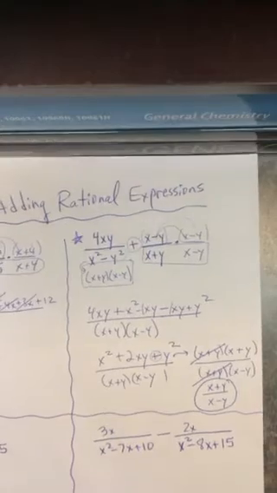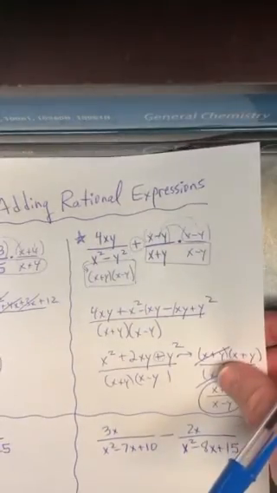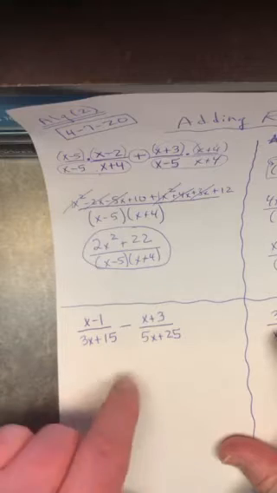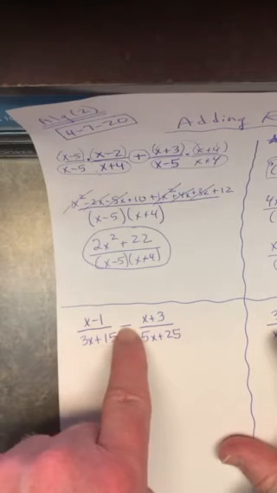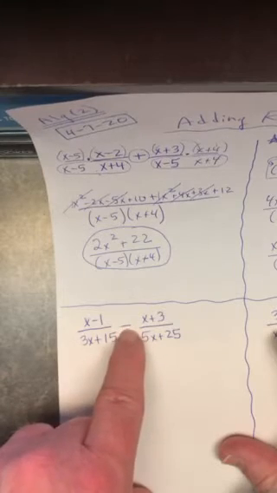Things are getting a little tougher here as we approach the end of our unit on rational functions and expressions. That's probably the hardest one of today's group. Stick with me, stick with me. Number 3 here. If I look at number 3, there's a minus sign in the middle instead of a plus sign. First of all, we need to fix that problem.